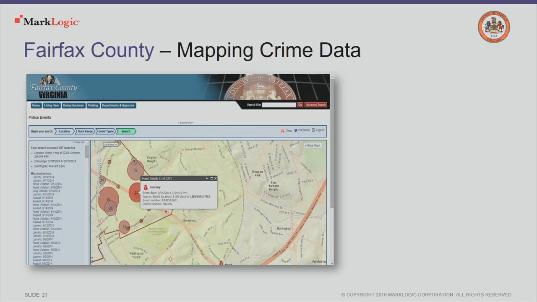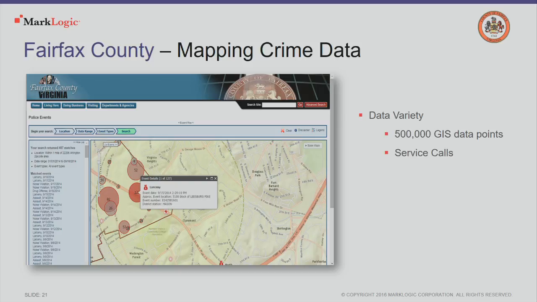Gary, I think towards the end of his keynote, talked about this: Fairfax County, the applications we've developed for them. This application is geospatial oriented, where Fairfax County wanted their citizens to have information and services at the tip of their hands. So again, it is geospatial oriented, where a citizen comes in and says, I'm interested in moving to this location or interested in knowing crime data in this location. They can search for it and they will get that information.